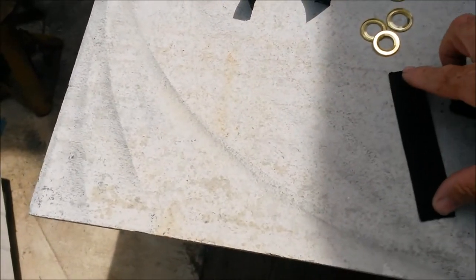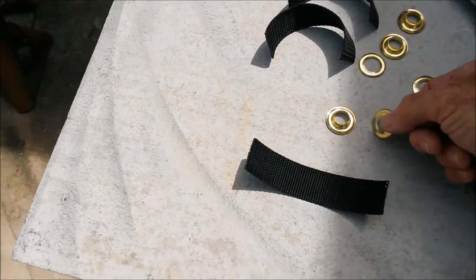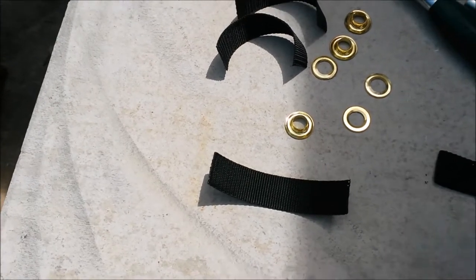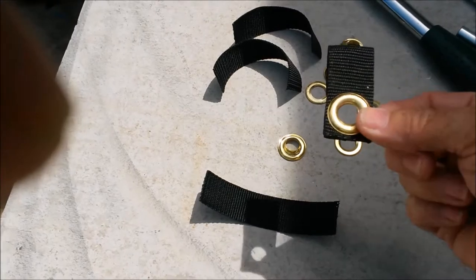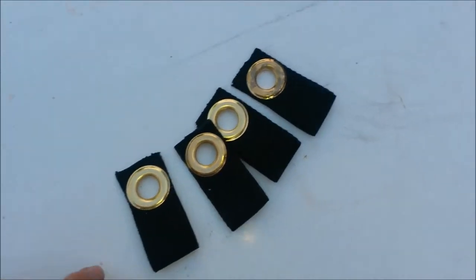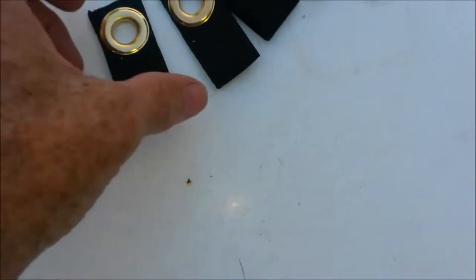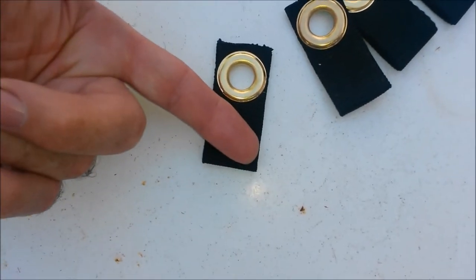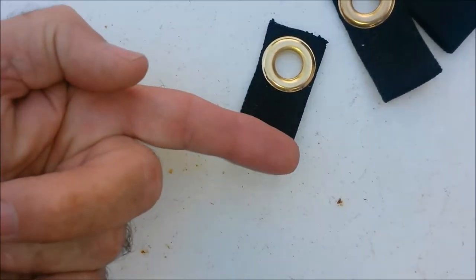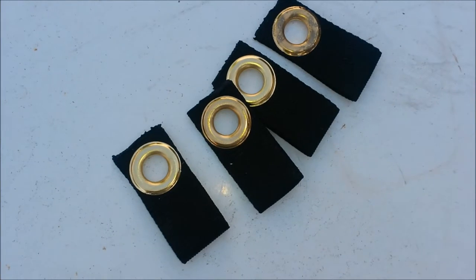I'm going to cut these to length — they're about 4 inches long — and I've got the stuff for the grommets, I've got the kit for it. Then we're going to take it over to the anvil and I will be punching the holes in this. I'm going to get four of these done. On two of them we're going to have a seam here and here, and the other two on the other side. Then we'll put them on and it's kind of like a pocket. I really do believe just the one seam on each side is going to work just fine.